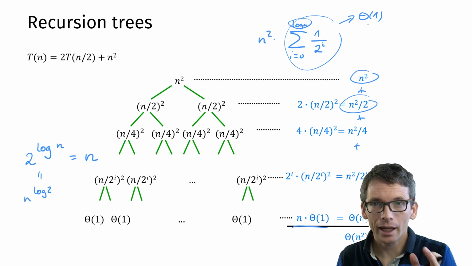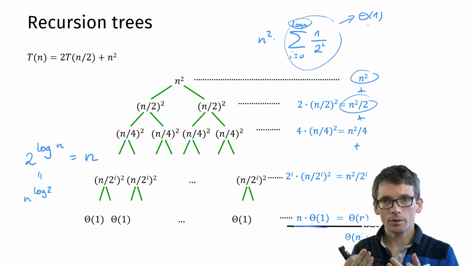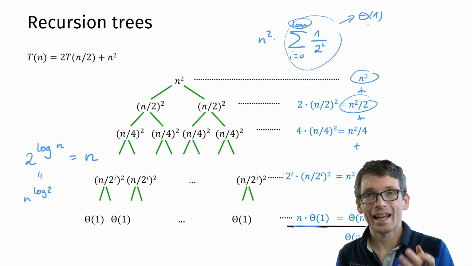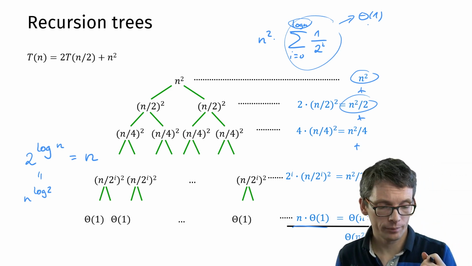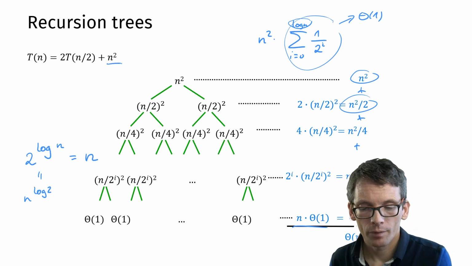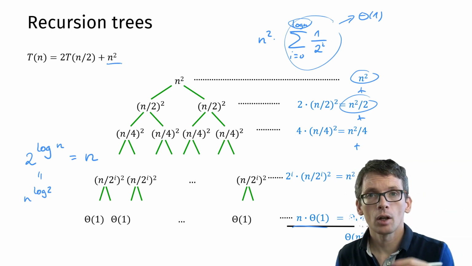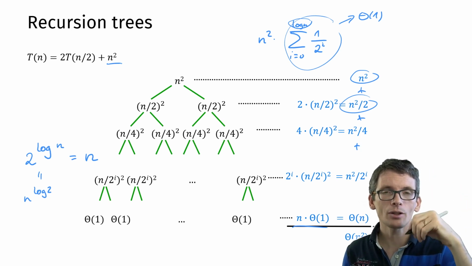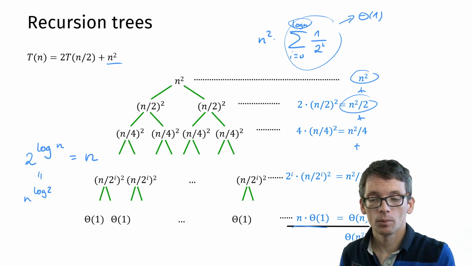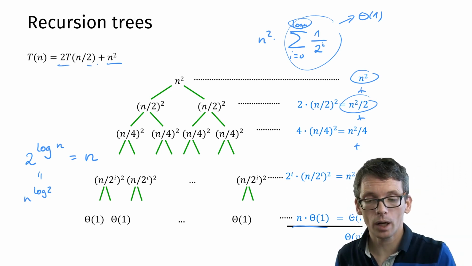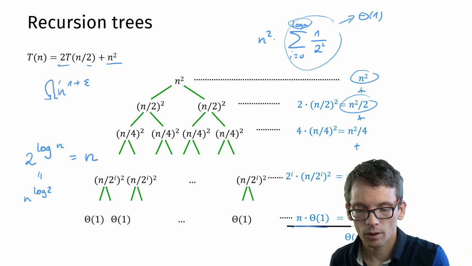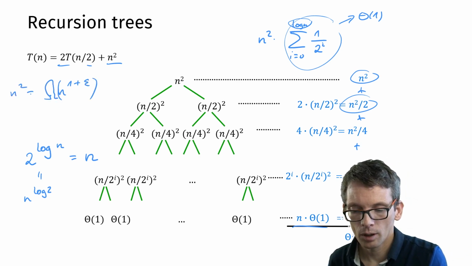Let's briefly relate this again to the master theorem. In terms of the master theorem, the case that we could apply here is case 3. Namely, f of n grows faster than n to the log a base b plus some epsilon, because a, b are 1, so we have n to the 1, so n to the 1 plus epsilon. I can take this as a lower bound on n squared, for instance, if epsilon is 1.